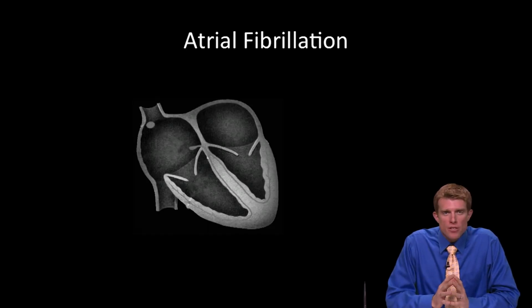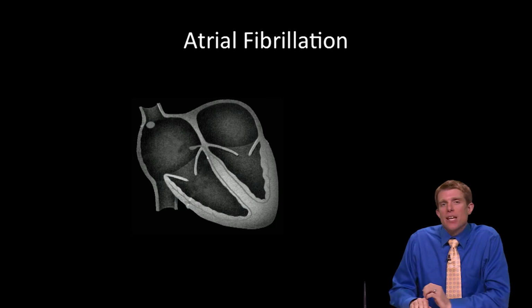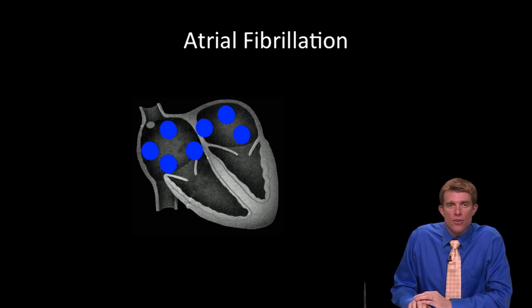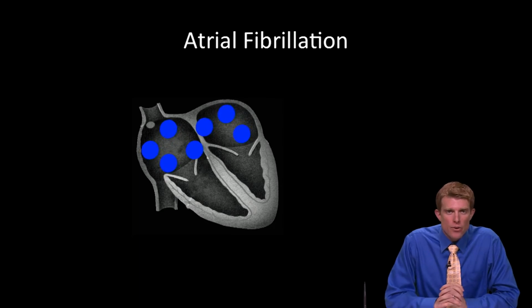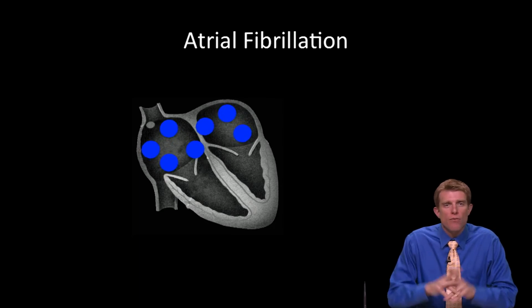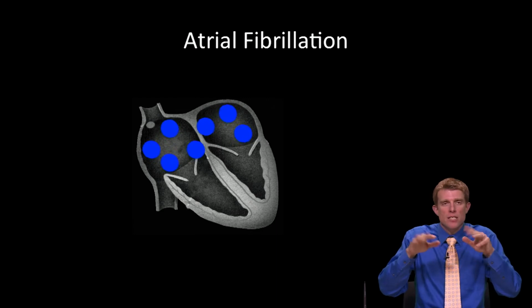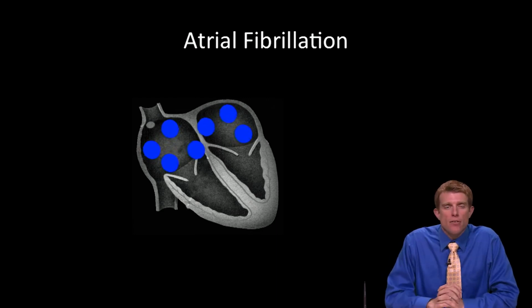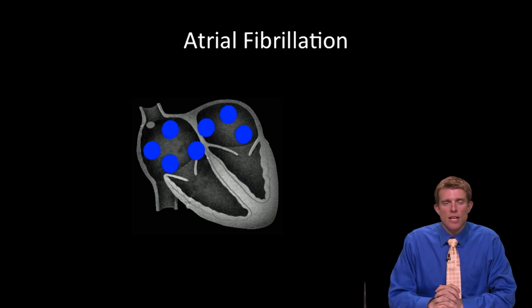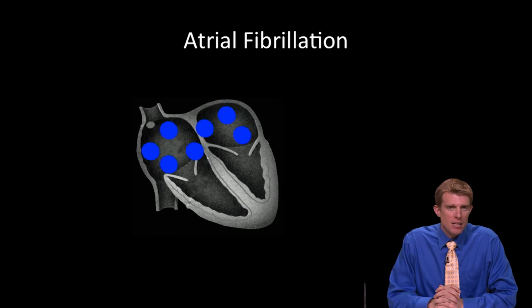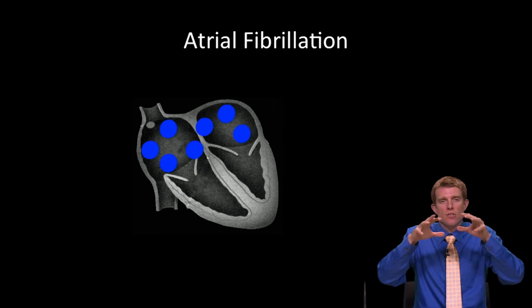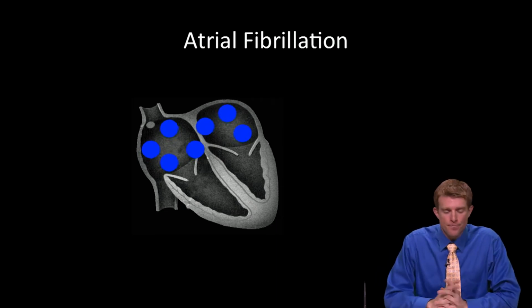The way I like to think of atrial fibrillation is that it's disorganized electrical activity originating in the atria of the heart. I think of it as a bunch of areas of the atria all firing at the same time, all releasing electrical currents going around, and there's no organized electrical activity. And when there's no organized electrical activity, there's no organized mechanical activity or contraction. The muscle is just quivering, and there's never any organized squeeze.